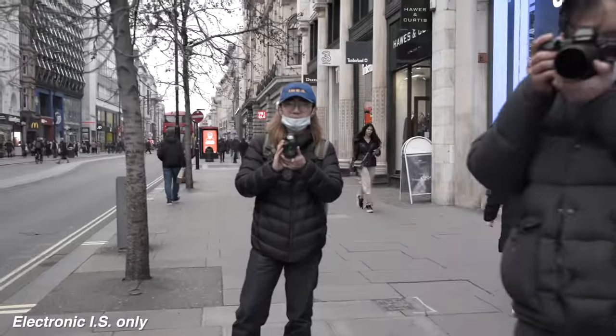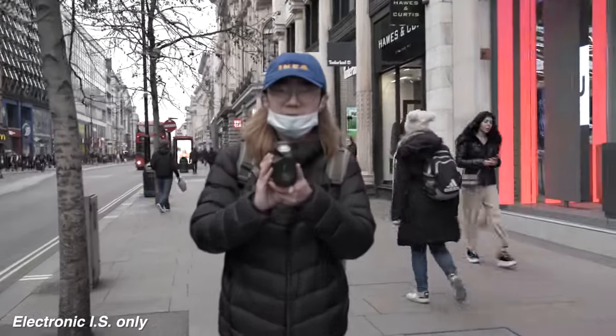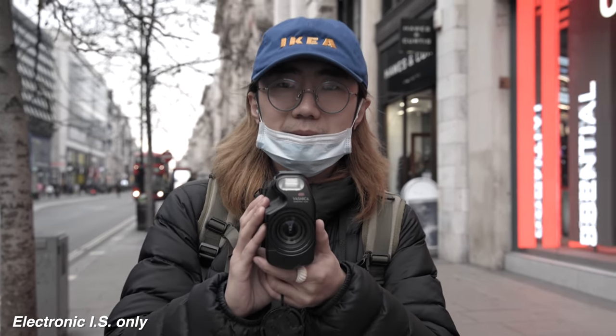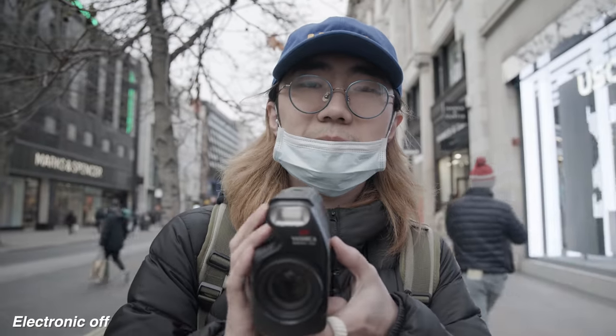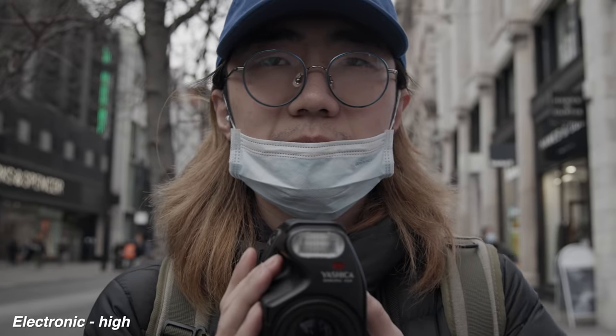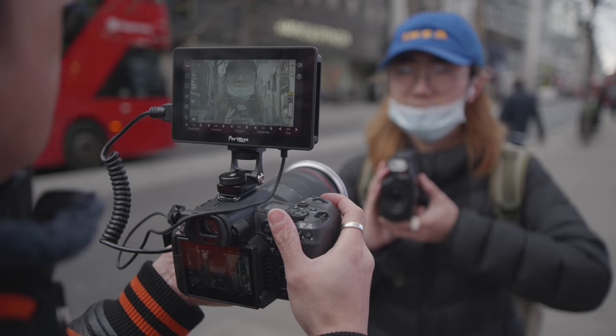Let me try moving forwards. As you can see, the electronic IS on the standard setting won't make a non-IS lens really smooth for panning and walking shots, although generally I think it looks fine. There is a higher setting for electronic IS, but it takes the crop from 10% for standard up to around 40%. You can see that's quite a bit more cropped in.